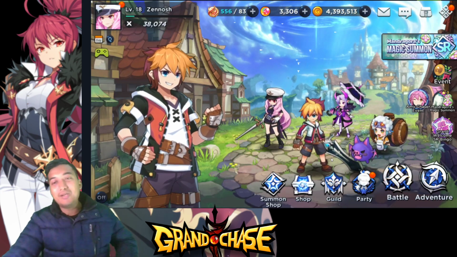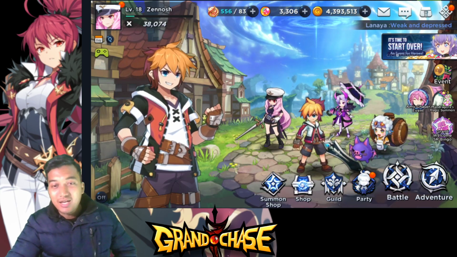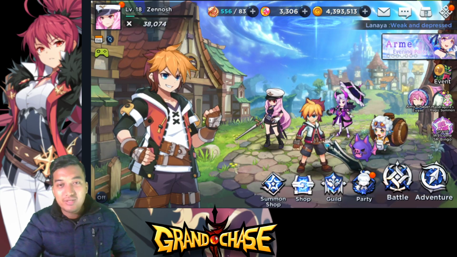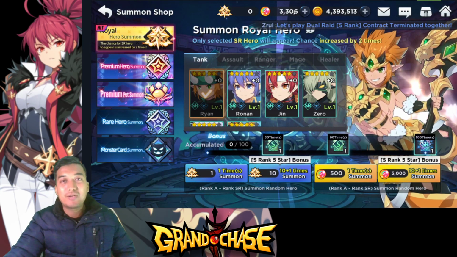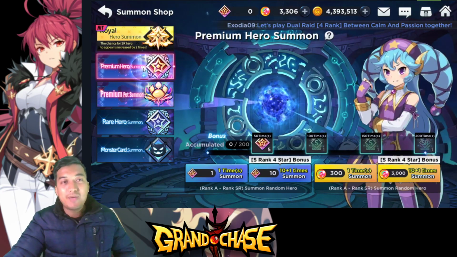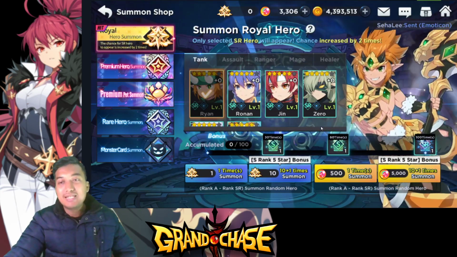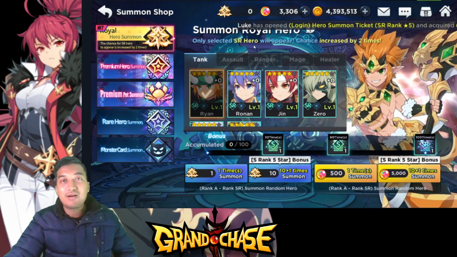Anyways, now let's get into the summoning section. I think I'm blabbering too much, so let's get into the summon shop right out here and try to do the summon. I have been really working my ass off to get these 3000 gems, and I will be using them on this banner, guys, because it says there will be a double chance to get an SR unit hero.